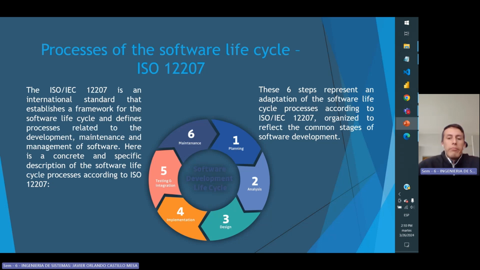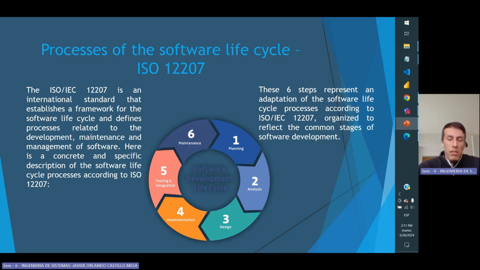In this stage, project objectives are established, customer needs are identified, and it is determined whether the software will be acquired externally or developed internally. The project plans and schedules are defined, as well as the resources necessary to carry it out.